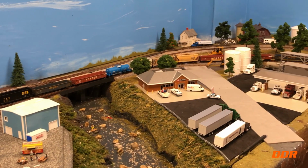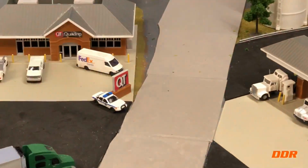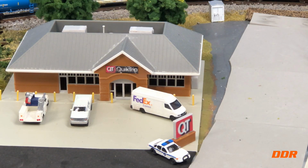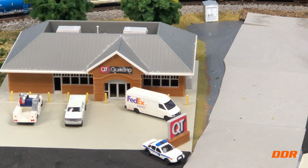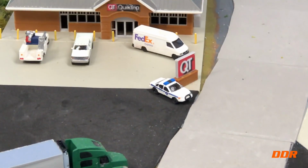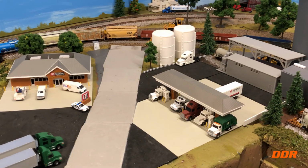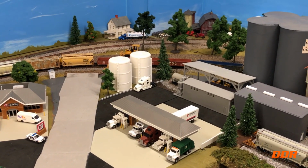Then here's the Quick Trip truck stop I built. We'll come down there closer. There we go. See, we even got the sign, QT. I based that off of Big Rig Travels on YouTube. He goes to Quick Trips quite a bit and stays overnight sometimes, especially up in Wisconsin. Still got to get decals on the semi-trailers on the sides. I got more on the bench. Got fuel tanks back there now, 3D printed.